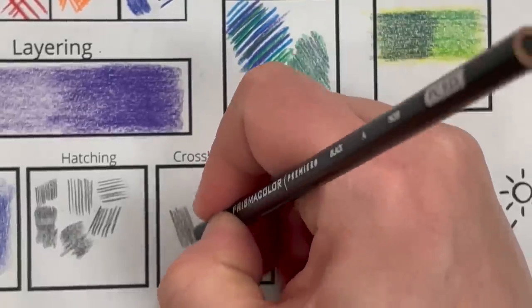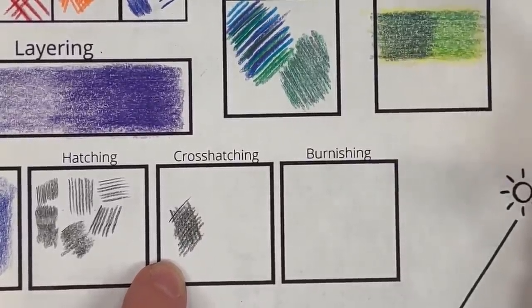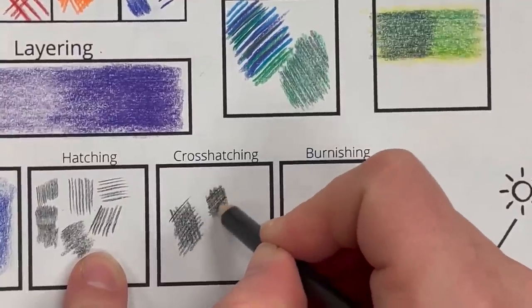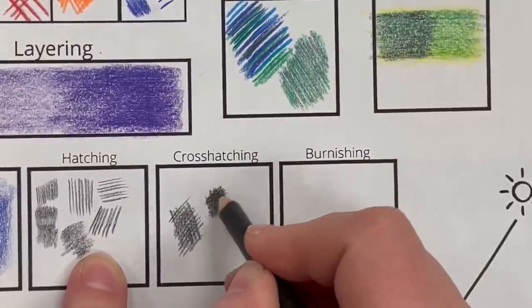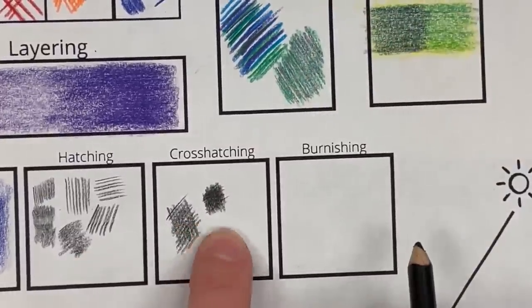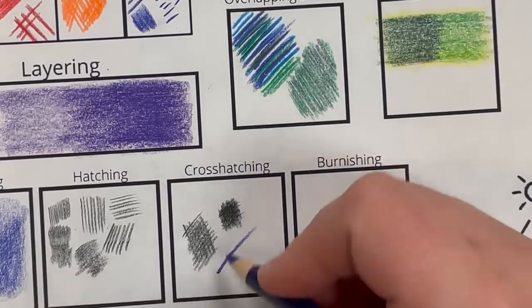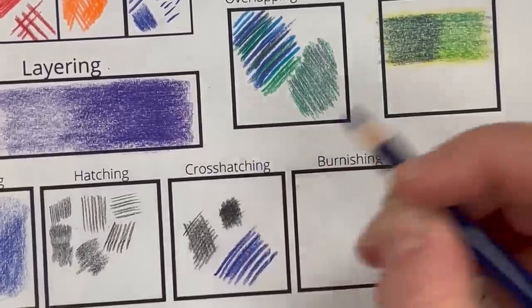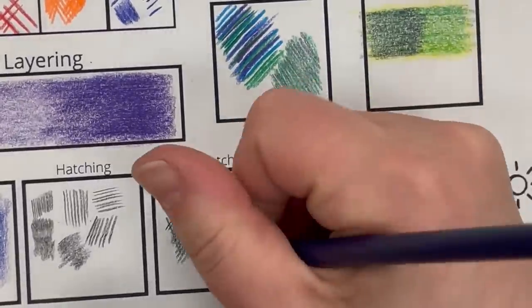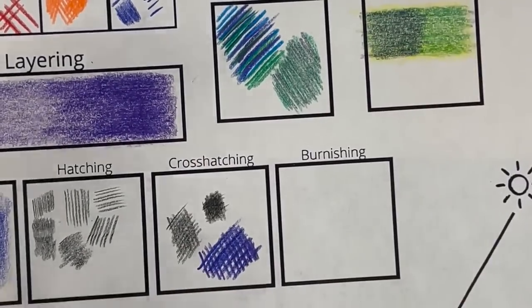Cross-hatching is essentially the same as hatching except you then go to cross your lines. You can see this cross-hatching texture is sometimes really nice — sometimes you want it to be so overlapped it's blended. Cross-hatching in all different directions, just like with graphite pencils, creates a blend through the action of layering and also darkens the area. You can also mix colors with cross-hatching — an optical mix where if you've got violet and blue, you can create a blue-violet that's not actually mixed but two colors layered over top.